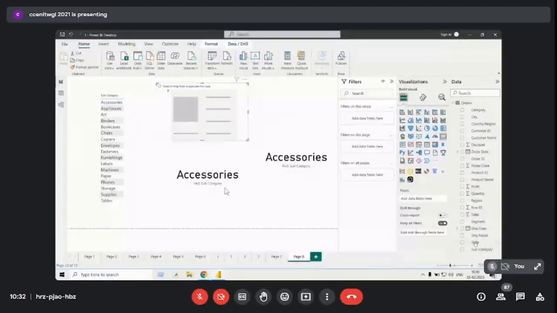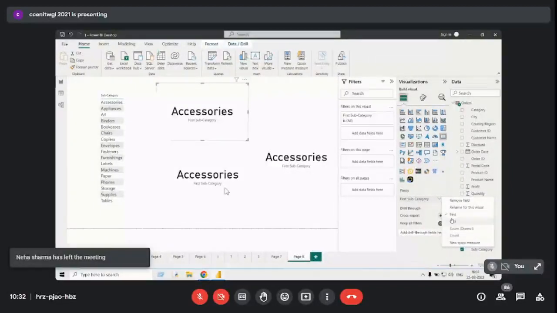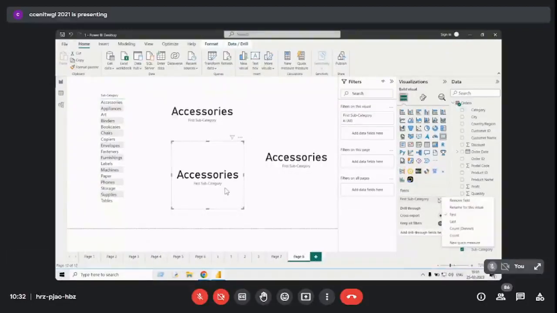Just a second. Subcategory, see first subcategory, you click on this: first, last, count. These are the different options. You can go with first for the first one, and for the second one, we can go for last.